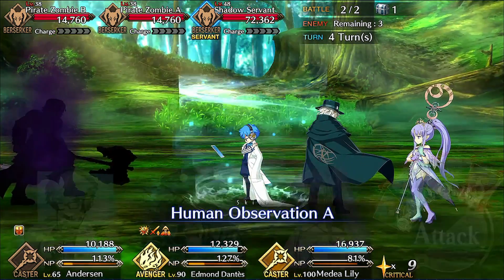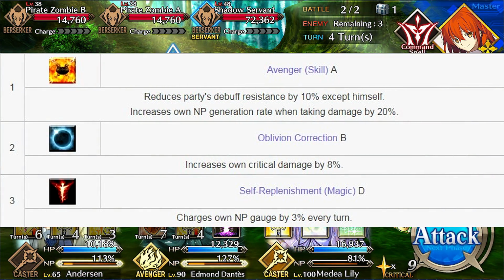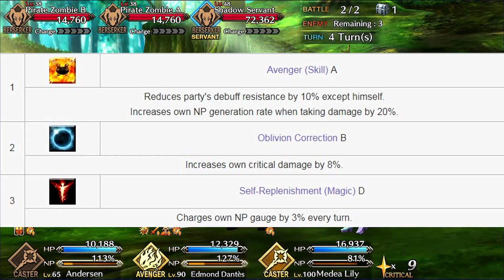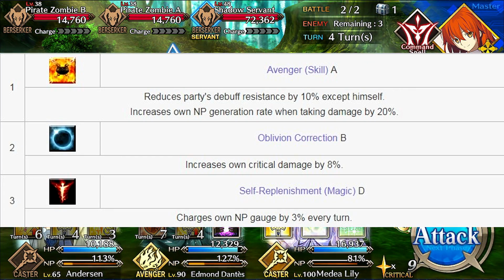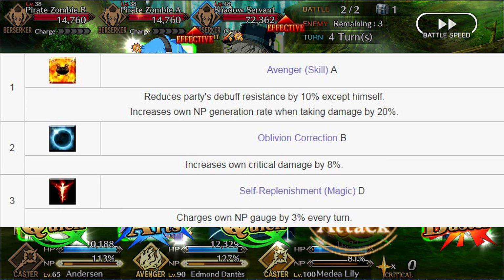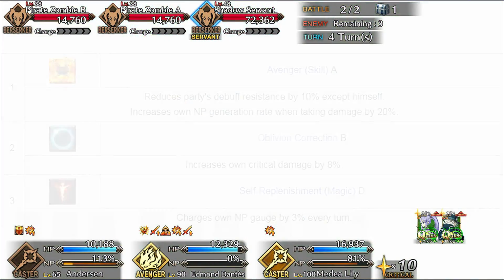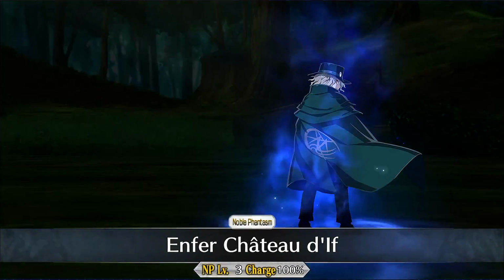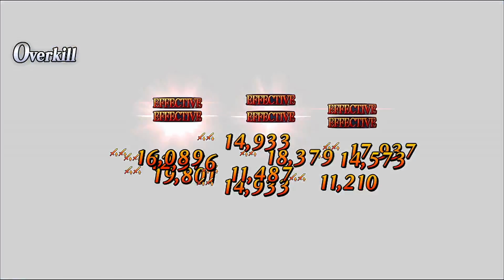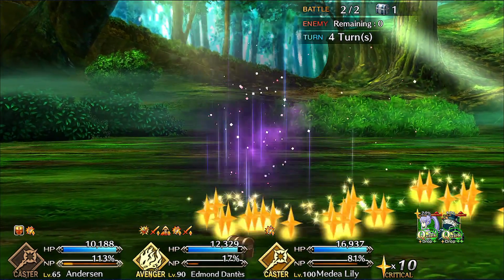His passive skills are Avenger A, which reduces his teammates' debuff resist by 10% and increases his own MP generation rate when taking damage by 20%, Ability and Correction B, which increases his own crit damage by 8%, and Self-Replenishment D, which auto-charges his MP gauge by 3% every turn after your turn is done. Usually I don't comment too much on passive skills since for the most part they're pretty run-of-the-mill, but similar to Jalter, but even more so, Edgelord's MP generation buff on hit is very important for his overall MP generation ability.